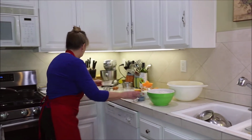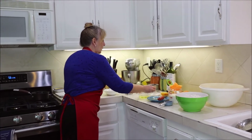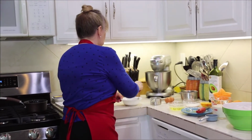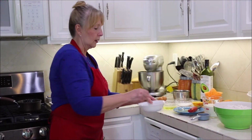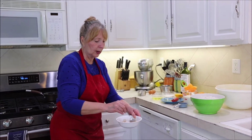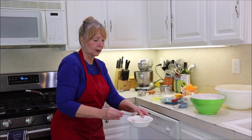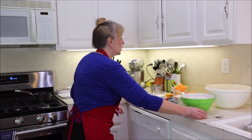I'm now going to add into the water my yeast, and actually a little bit of sugar with the yeast will proof it just beautifully, as you'll soon find out. So I'm going to get this proofing before we get started with anything else. Sometimes it kind of sticks to the spoon, but don't worry about that. Just mix it in with the water and don't worry about it. It starts clumping a little bit, and it will. Okay, this is going to proof over here while we get started with the next step.